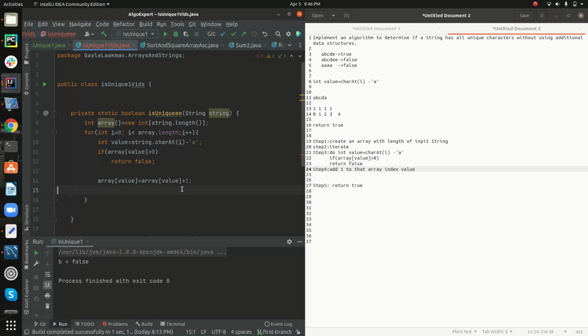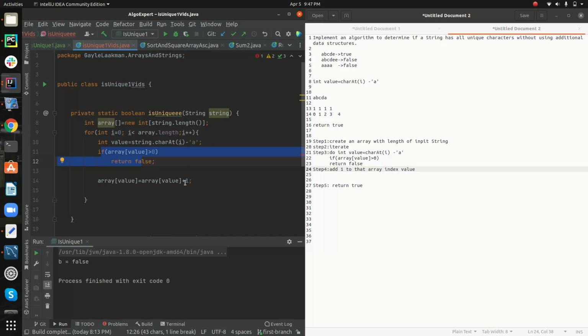So what we are doing, take this example only. A will come over here, so we do 97 minus 97, so 0. Array of 0 is greater than 0? Initially it will be having 0 when we initialize, so it won't return false. So array of 0 will have array of 0 plus 1, so we add 1 to this one. Simultaneously b will come, so b will have 98, so 98 minus 97 will give me 1. Again array of 1 is 0, so this will become false, it won't enter this if, so it will come over here.